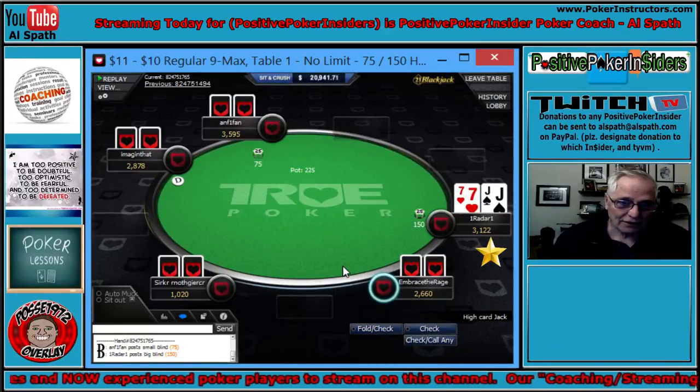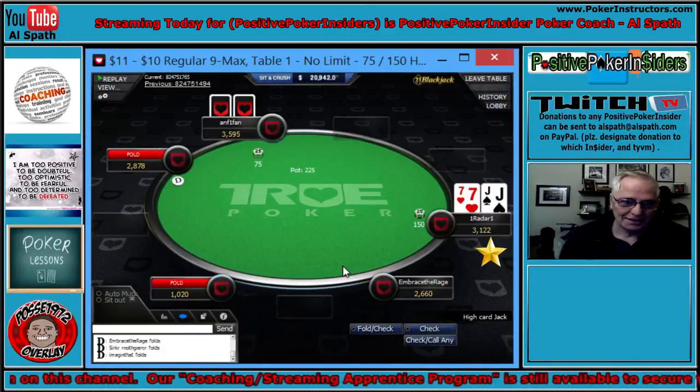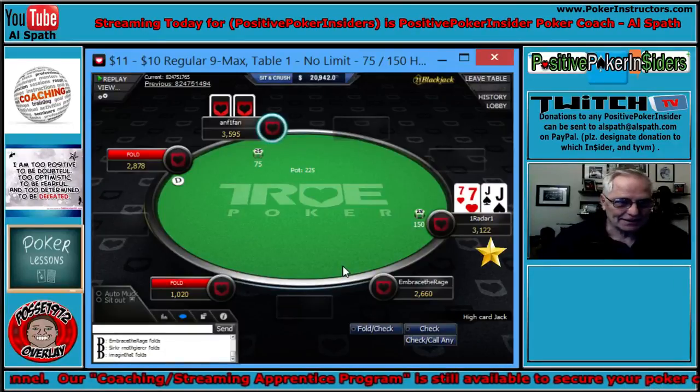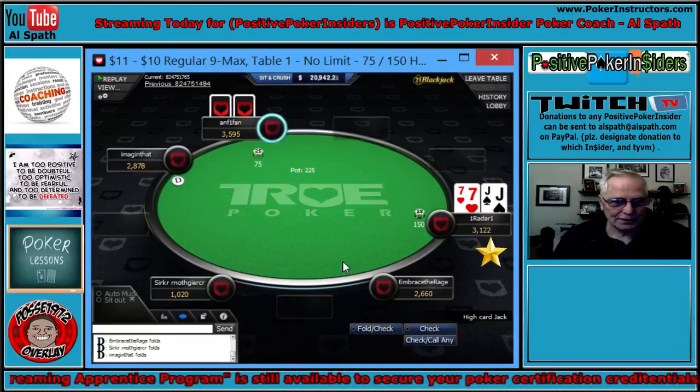Jack 7 offsuit in the big blind. Oh, those big blinds come around and eat into your chip stack really good. Remember, 100, 200 is next. That's when the game begins. Here comes the small blind. He's probably going to make it 300 here.